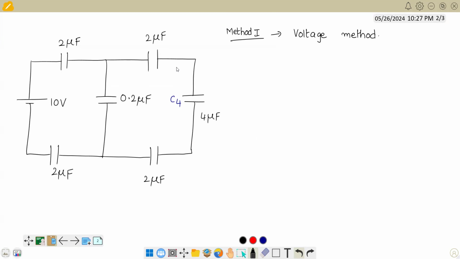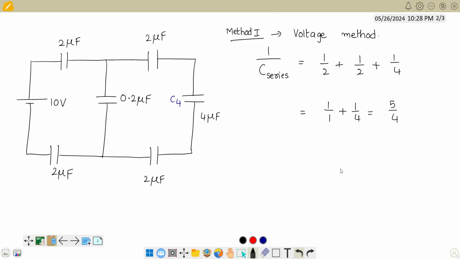As you can see here, this 2 microfarad, 4 microfarad, 2 microfarad, these three are in series. So we will write C series. We need to find that C series. So 1 by C series equals 1 by 2 plus 1 by 2 plus 1 by 4. And remember, while solving the problems of capacitance, we never write this micro term. After solving everything, then we will write. Imagine writing micro every time. It will waste your time while solving the problem. So let us solve this. Half will become 1 plus 1 by 4, and 1 plus 1 by 4 is 5 by 4.